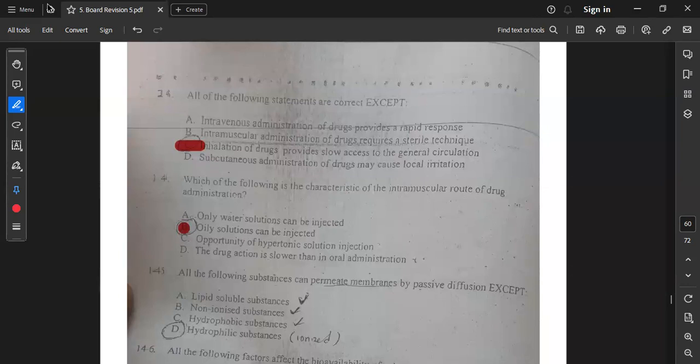And then there's the needle, you have to use a smaller needle. And then also the injection sites differ a bit, in terms of muscle strength and all that. So the main one is oily solutions. I don't know if that explanation helps.